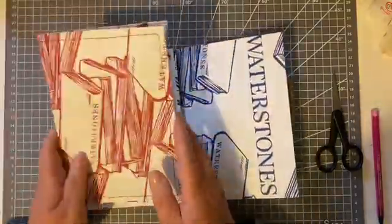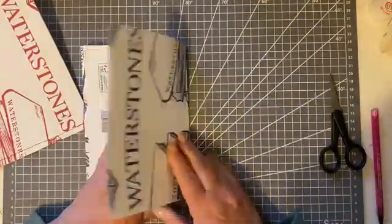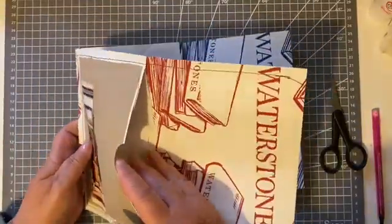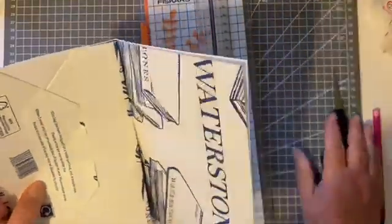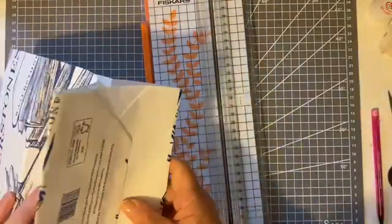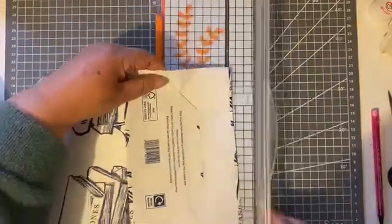Yep, no, what did I do? I opened up that, take a slither off of this, that's what it is. I took a slither off this bit here to make that pocket, yep. And plus that gives you your spine, if you like, although it doesn't really have a spine as such, but it gives you a little bit more room rather than go through that thick bit. So we want to just take a slither off of this. Let's just fold that just now to get a bit off this.